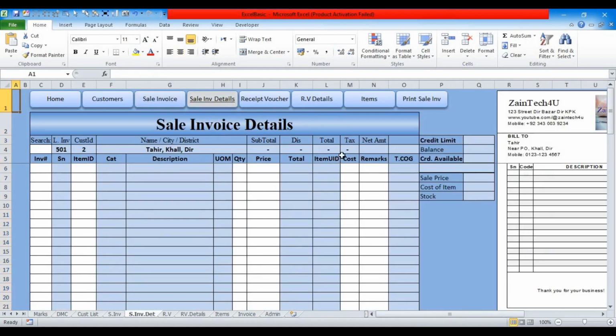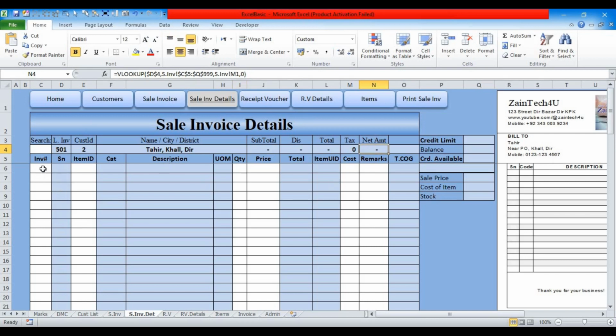So I'll go back. You see, tax is in column K and the net amount is in column M. Control V. So I'll just change I, I have to change the index numbers. This way I'll get M, the net amount. We'll also check it again.